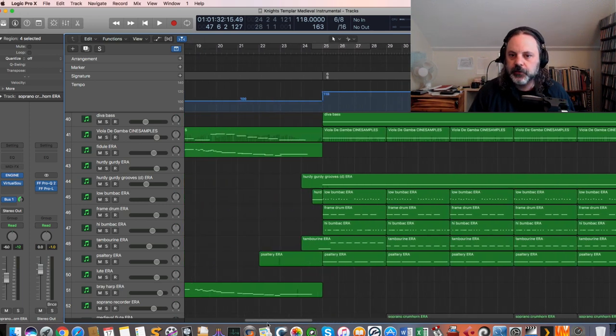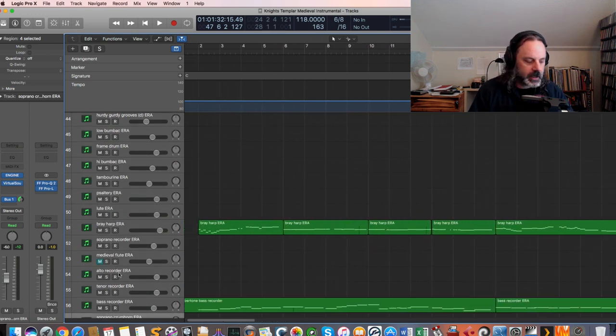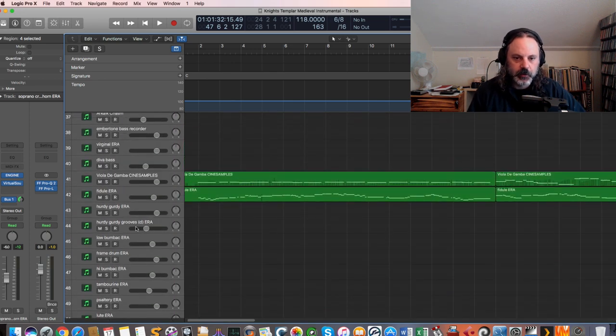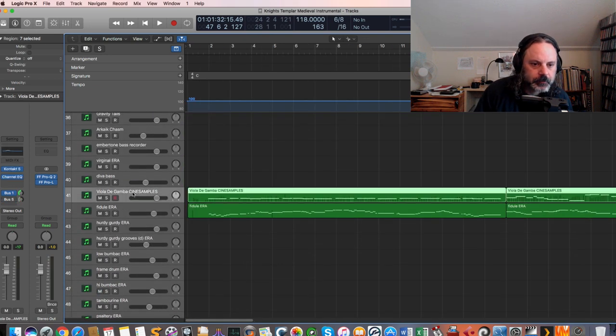So let's go into, first we'll talk about the instrumentation. I used a lot of stuff from the Era library, which is a great medieval type library. So we're going to go through some of that stuff. And I also used the Viola da Gamba from Cine Samples. And that's pretty much the two libraries that I used.